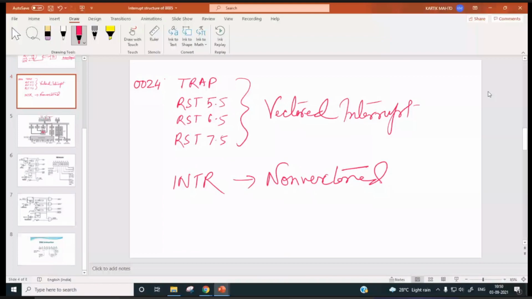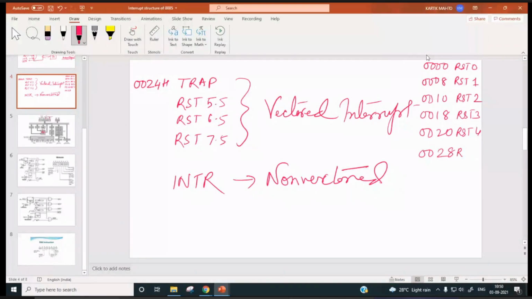This is RST 0. 0008, this is RST 1. 0010, RST 2. 0018, RST 3. 0020, RST 4. 0028, it is RST 5. 0030, RST 6. 0038, RST 7.